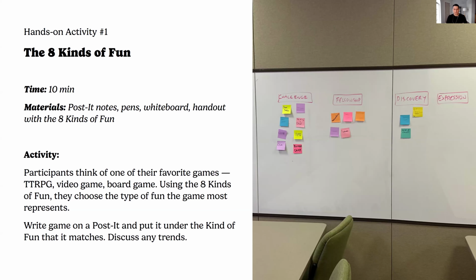So if you have a super competitive game like Unmatched or something, that would be Challenge, probably. And they're going to write that game name on there. And then we're going to post it on a board under one of those 8 types of fun. Really simple activity, but it gets people to think about their specific games, what kinds they like, what kind of fun that's tied to. Again, moving toward that directed vocabulary. And then getting up, and we could see instantly in the class, like, hey, are more people into discovery games? Are they more into challenges? Do we have everybody loves narrative games? It starts to tie that class together a little bit.